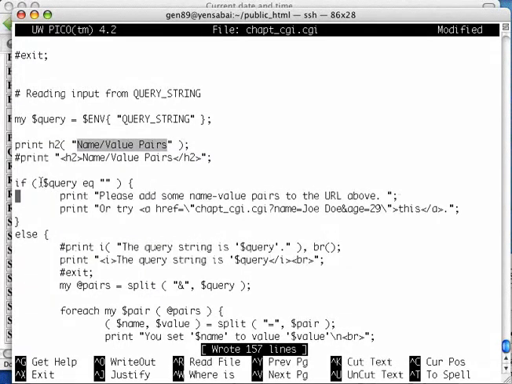and then we're going to ask the question if query equals nothing, right? That means that we're going to give people some directions here.